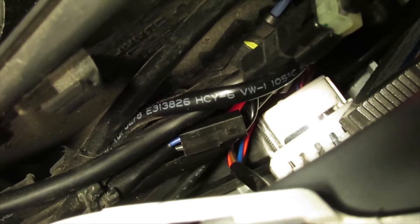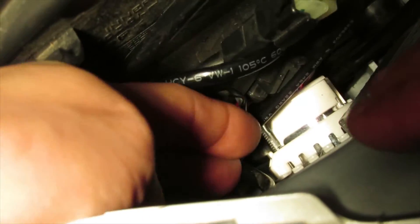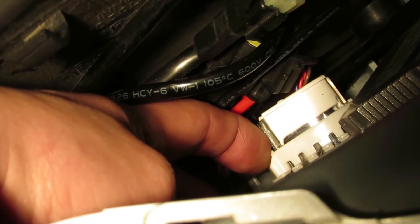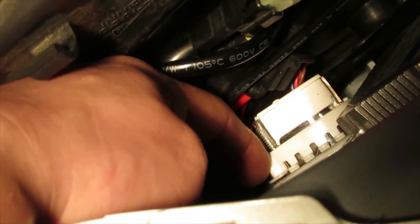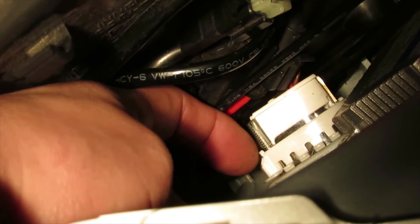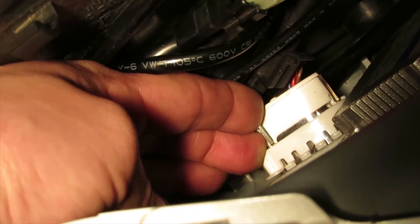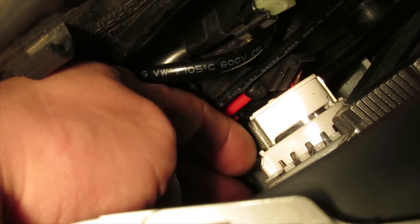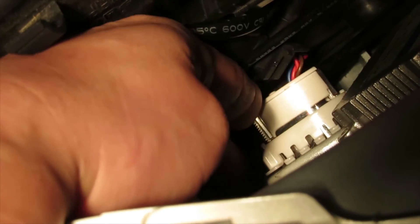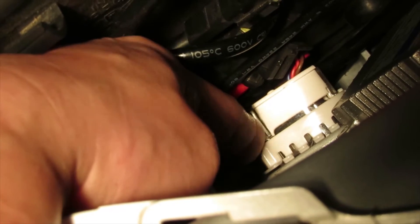From the other side, let's make sure it's fully pressed in. You can see the flush mount is in - here's that plastic bracket and here are the little arms that push it in. Press this little arm in from the other side to push the flush mount further in. If you ever want to remove these, just press this little tab and push it from the other side and the flush mount comes out fairly easily.